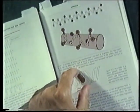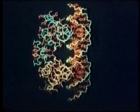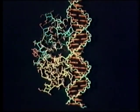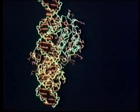Now you can see how neatly an alpha helix fits into a major groove of DNA. So we needn't worry that DNA has to assume a special shape or that the strands have to come apart. Instead, we recognize that essentially the protein has a structure which is complementary to the structure of the DNA, in the sense that it has a protruding alpha helix which fits neatly into the groove of the DNA. If we were to stick our nose into the major groove, we'd see the edges of the bases as they are found in the ladder. And the simple point is that there are simple chemical reactions, hydrogen bonds, for example, between these side chains of the alpha helix and functional groups that are exposed along the edges of the bases.